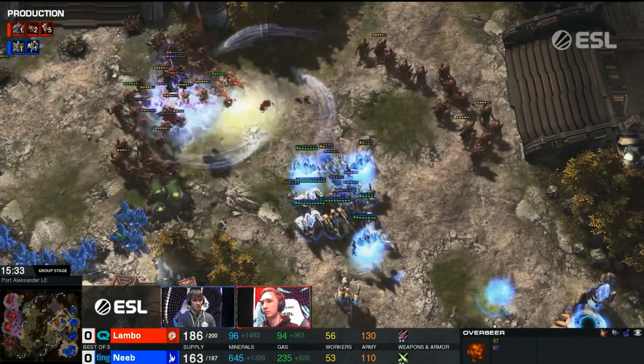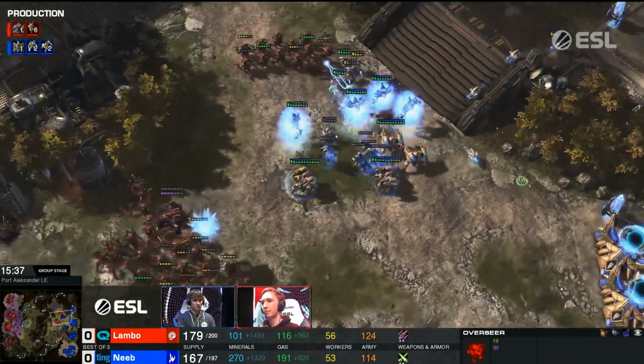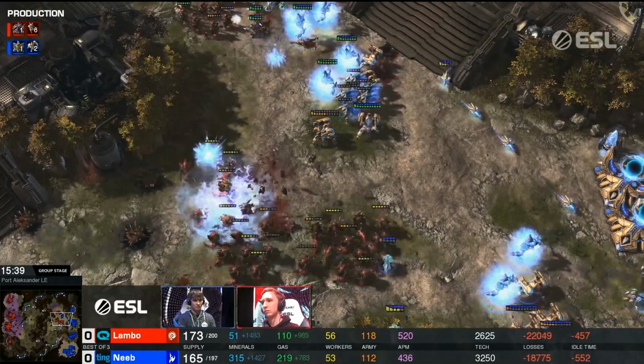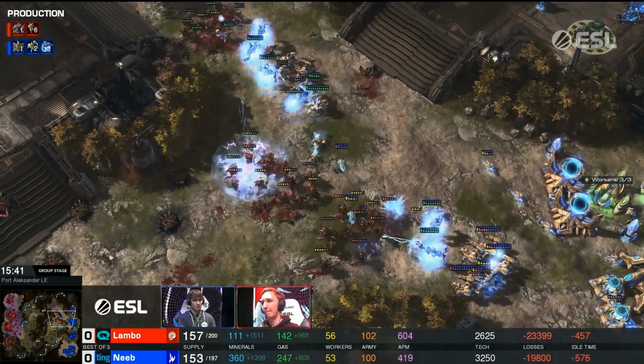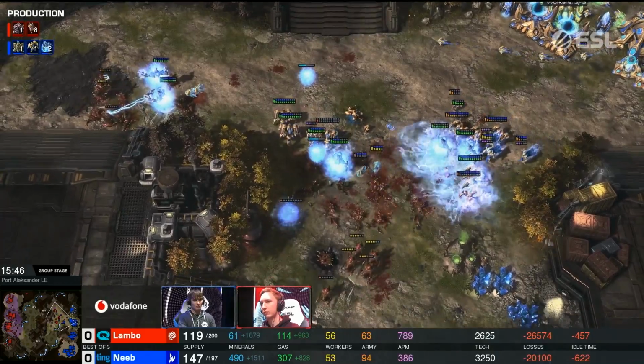Lambo is setting up a flank from behind. If he can snipe some of these High Templars, he might be able to win the fight behind this, but Neeb still being really careful, landing some of these Storms on top of this army. Oh, a reinforcement with more Immortals and High Templar coming in for the natural as well. Neeb destroying the army of Lambo here.